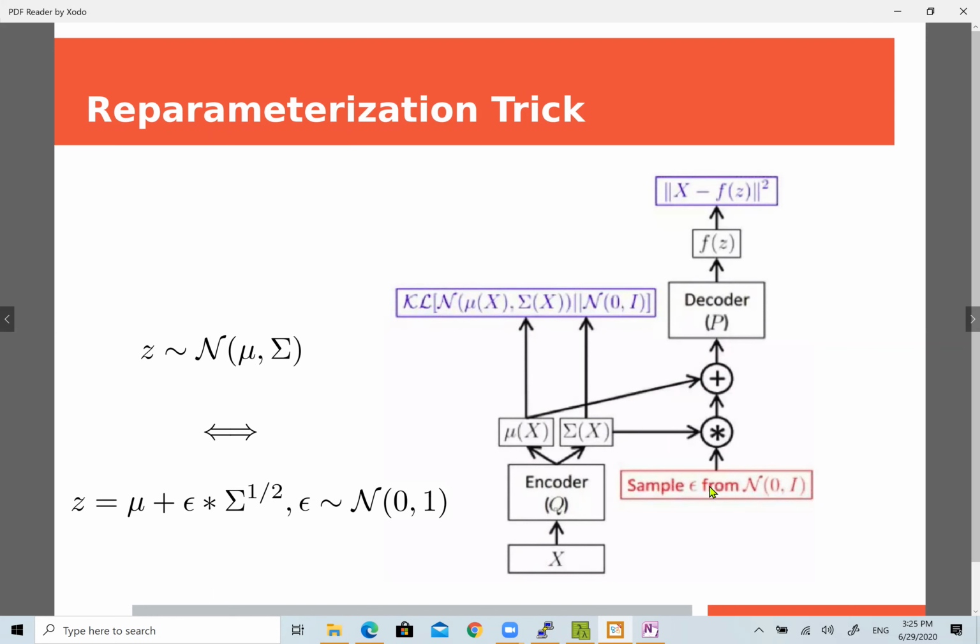How to do that? We see that the difficult part lies in sampling a latent z according to a Gaussian distribution function, right? And in mathematics, this is actually equivalent to first sampling some random number, we call it epsilon, according to a standard distribution function, the standard Gaussian with 0 mean and unit variance. And then you do this linear combination. So you construct the z from the mean plus the variance times this randomness. These two are equivalent, right?